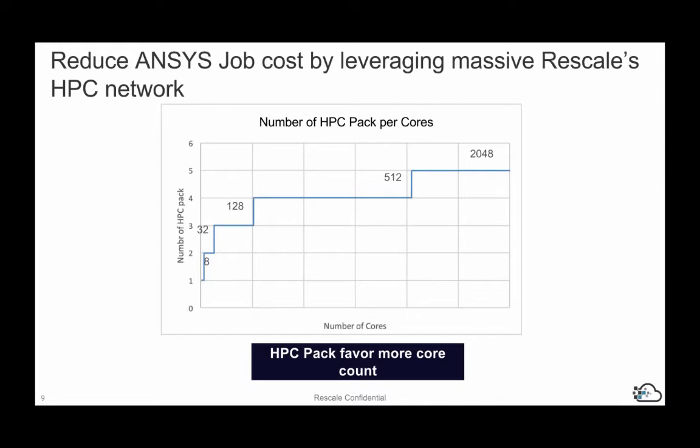What's interesting is if you look at the ANSYS HPC Pack licensing model, as you use more cores, essentially the price of the license is actually getting cheaper. So if you, for example, run an analysis on 128 cores, it's going to cost you basically the same to run on 512 cores. So it's very beneficial for you, in terms of license, to actually leverage more cores when you can with the same amount of HPC Pack.